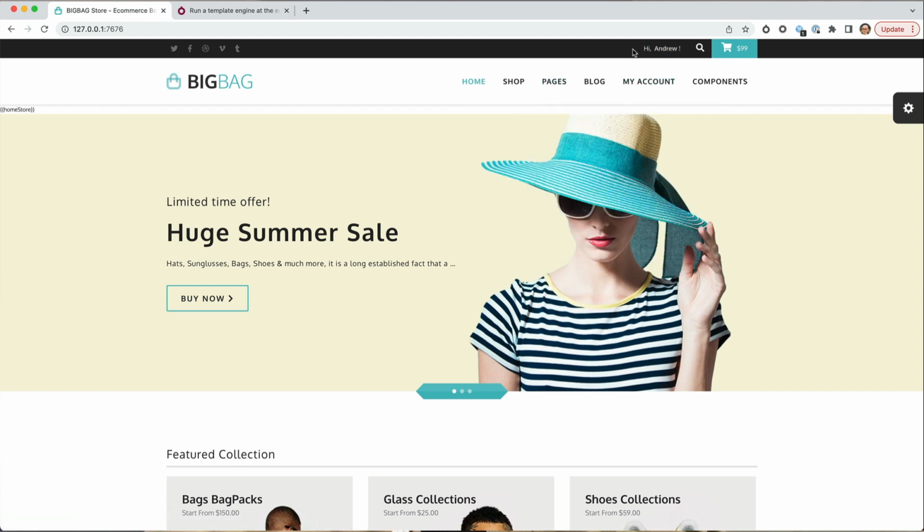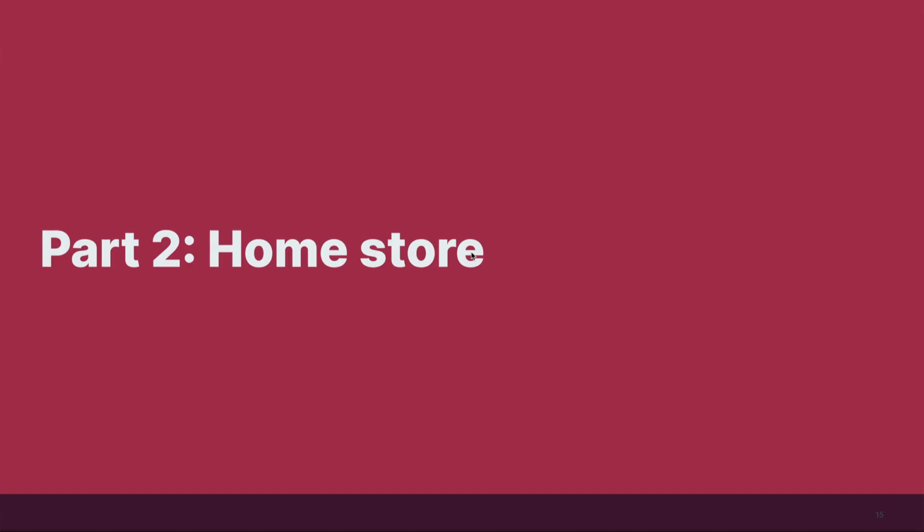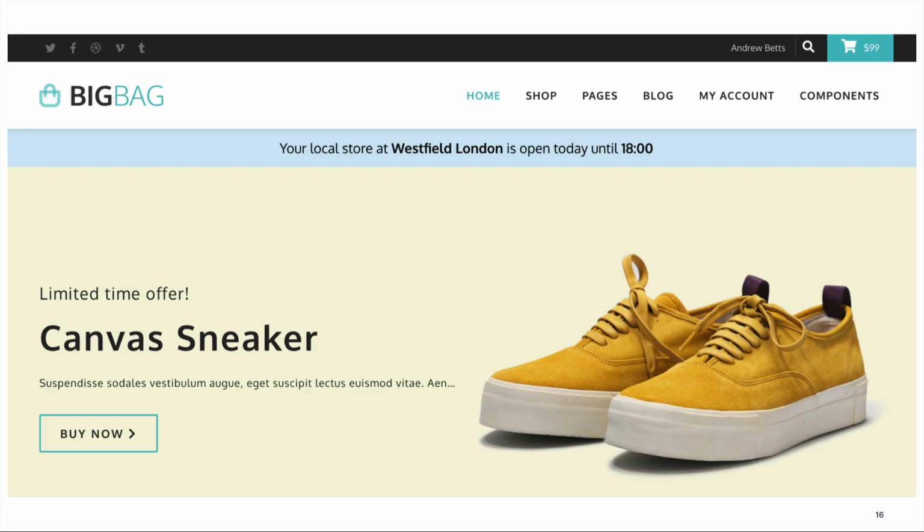So we've now successfully modified a generic piece of content at the edge to include data that's personal to the current user or session. Next, let's consider the idea of a home store. So for a bricks and mortar business that has stores all over the world, the user is likely interested in where their local store is, whether it's open today, and when it closes. And this is a really nice example of a sort of personalized situational context that would apply to this kind of service. But there's lots of others.